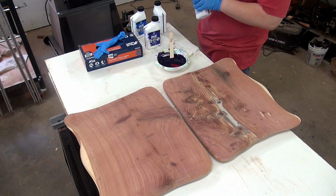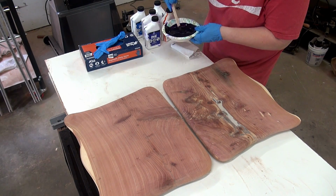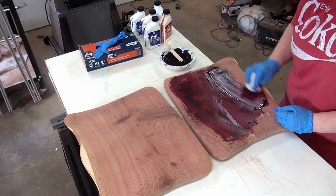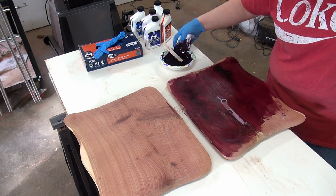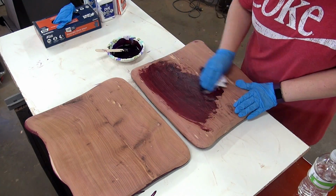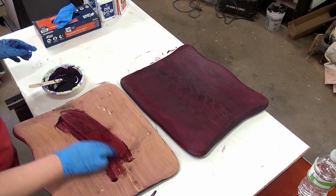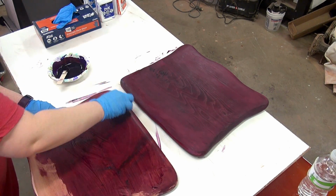Knowing that there was a certain color I was after, I had a bunch of the different FolkArt by Plaid Crafts dyes, which is actually a fabric dye, but I like using it on wood. And I mixed it to get this deeper reddish purple color. I'm calling it a red wine color, is what it reminds me of, to dye the wood. So I did both the front and the back, and surprisingly the epoxy that had the silver paint mixed in, once I put the dye on it, the dye actually dyed that as well to a real light lavender color, and I really like that contrast. It wasn't my original plan, but I like how it turned out for sure.